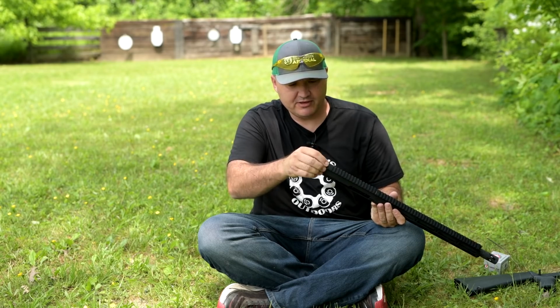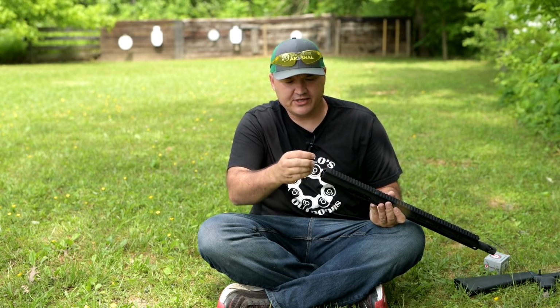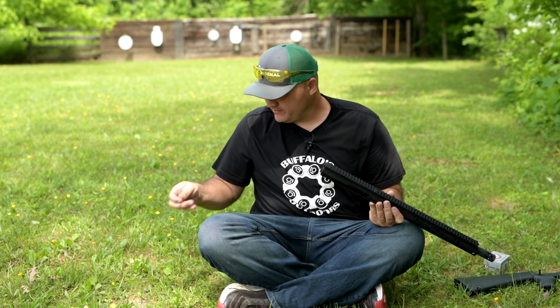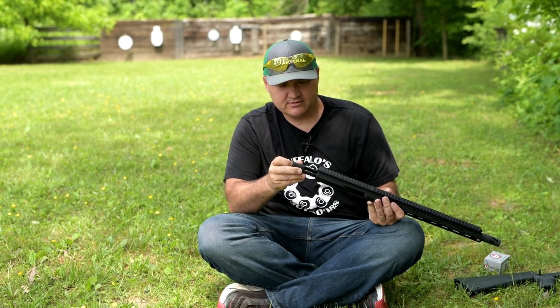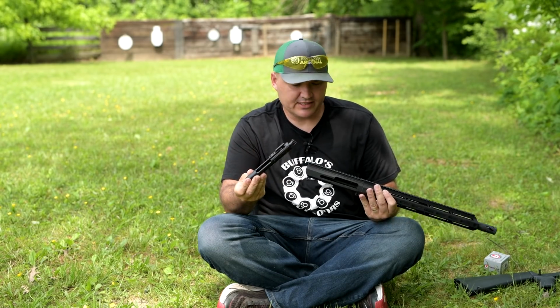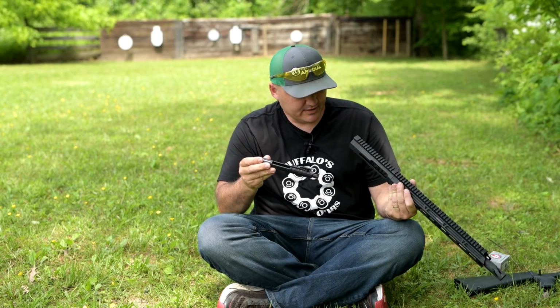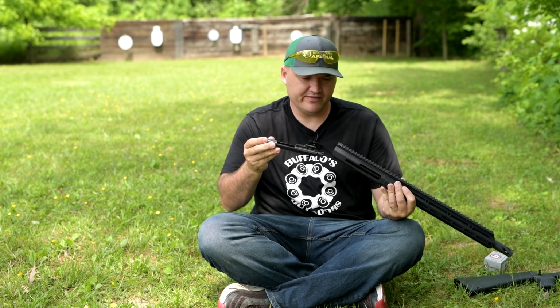Then you've got this plug back here that plugs off the hole where your charging handle would go if you had a rear charging handle, but you still need that hole there in order for the gas key on your bolt carrier group to come out. So that's all there is to taking it down. Very simple. I think I'm going to like it if it shoots well. Got no reason to believe it won't.